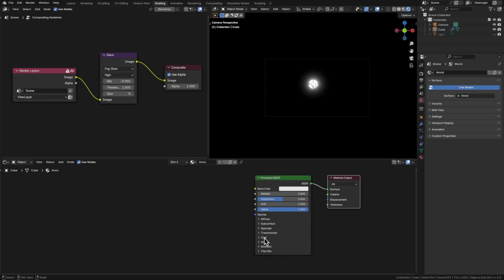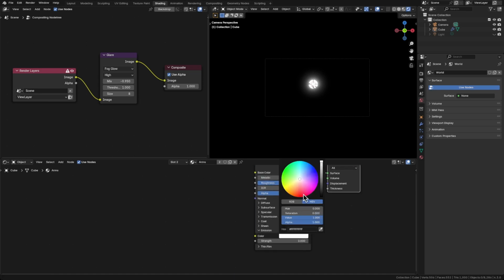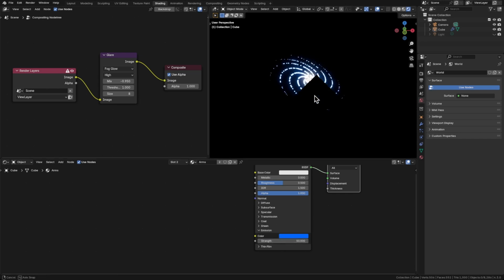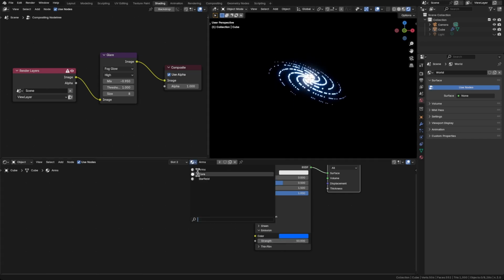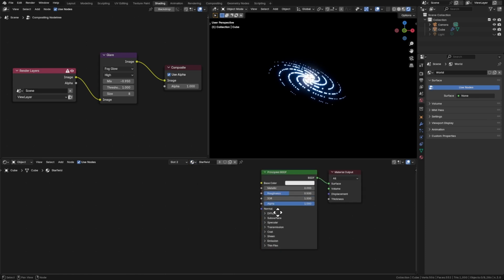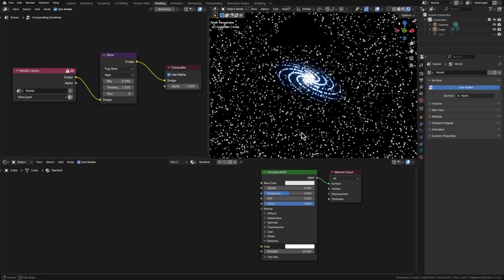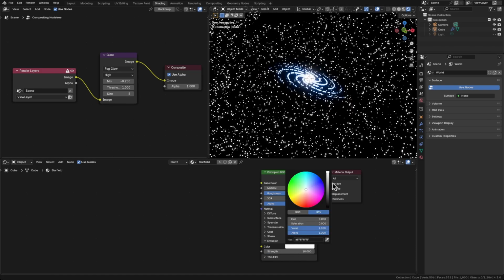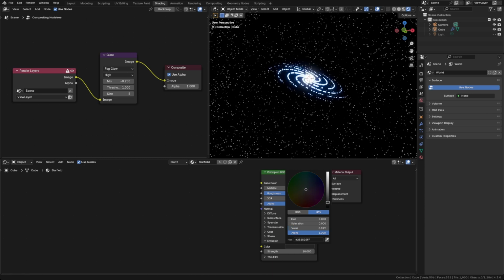And let's do the arms really quick. Let's just give this very quickly some kind of color with an emission of, I don't know, 50. So there's our arms, and we're kind of jumping around really quick just to get some color and light in here, but we'll tune these in just a moment. And the star field, same kind of thing. We'll do, I don't know, like 10 maybe, because we want those to be pretty dim.